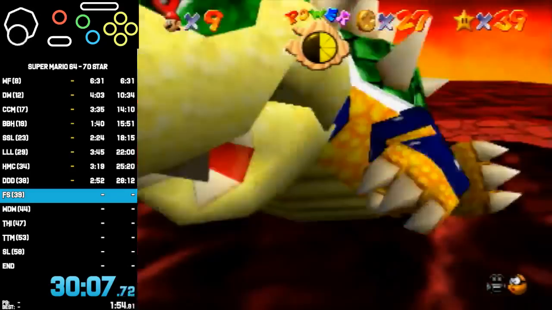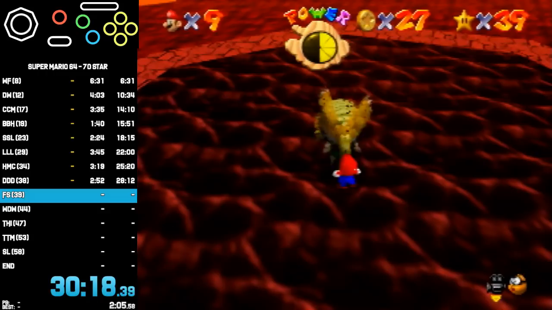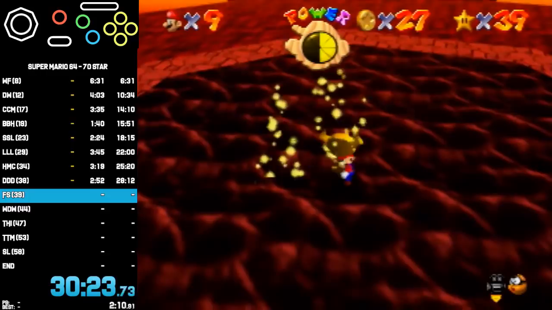But I hit the throw, so it's going to be giving us a 30, I'm going to say 28 key two, judging by when I hit the throw there. I think it's 18 seconds after. Yeah, it'll be a 30-28.